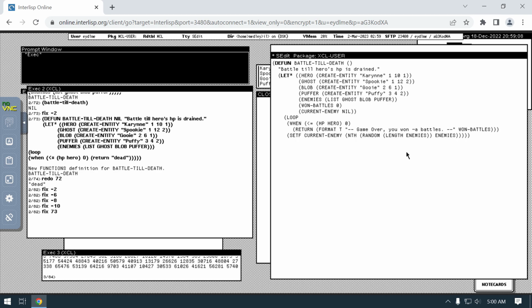And so maybe here we'll say which one you're fighting just so we can see. So format T. Then we'll say like Corinne attacks. Is it attacks though? Because right here, not actually attacking. So maybe Corinne is fighting.